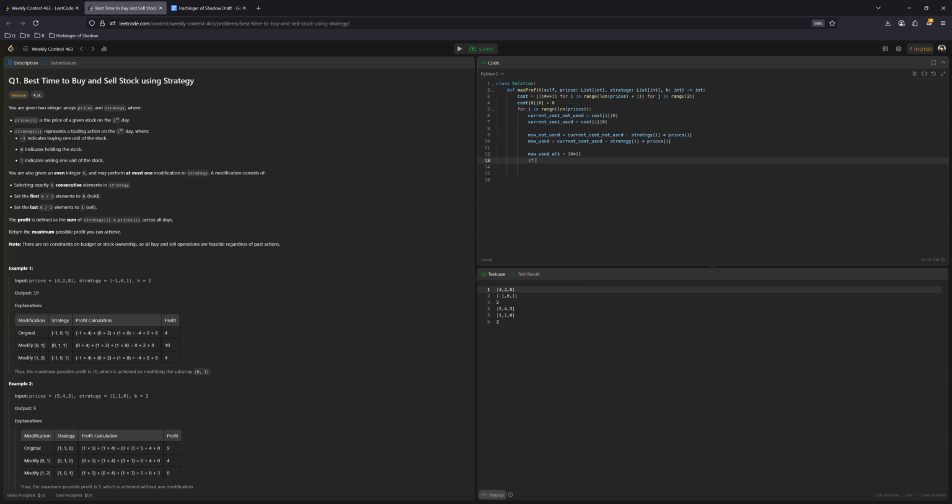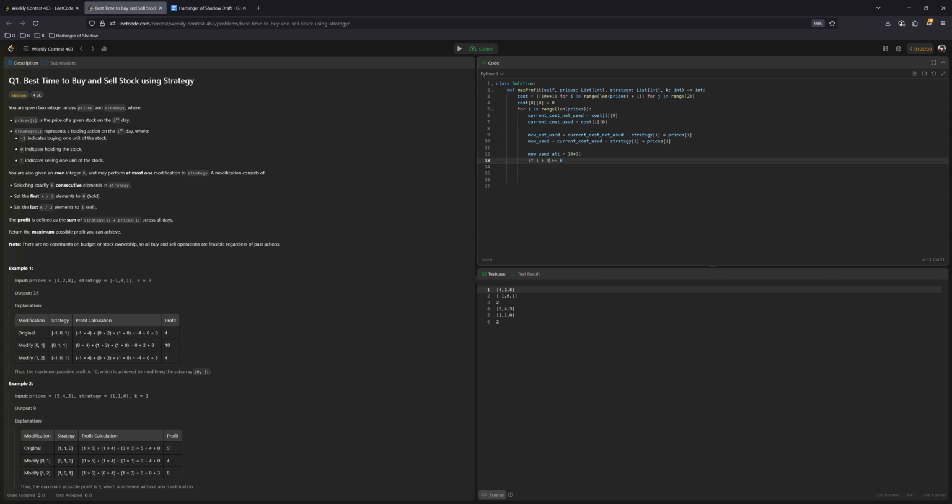All right, now if I is less than k, is that no? If it's greater than k, if it's greater than or equal to k. So let's try to see if k is equal to 2. Then the first time we would be able to use it is at 1.